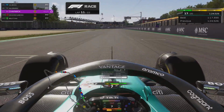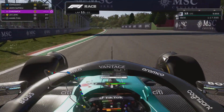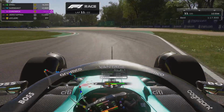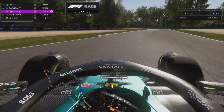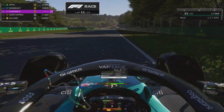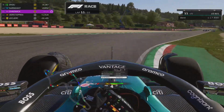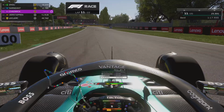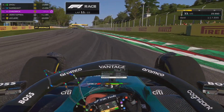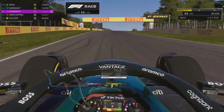Tires are a little bit hotter than we wanted, but we can never cool them down though. Having a little bit of a spin through there. Not too major though. We want to try to get past these guys again so we can kind of shield ourselves off from Max Verstappen. It's going to be a difficult challenge, but it is possible nonetheless. If we are able to get it done, that'd be nice. Gonna have to push the envelope though, just like we were doing, but not trying to do half spins.